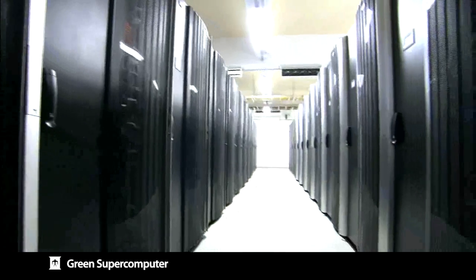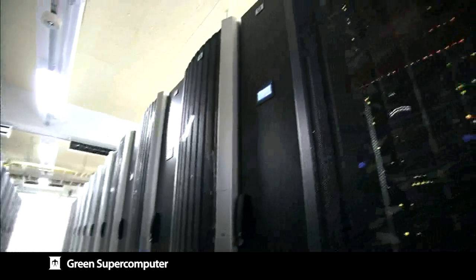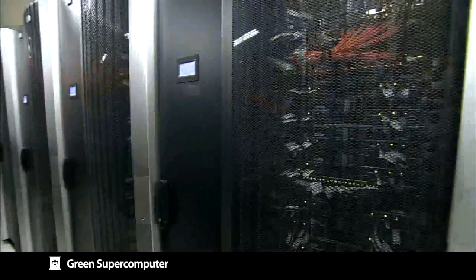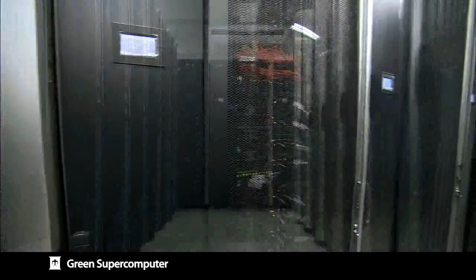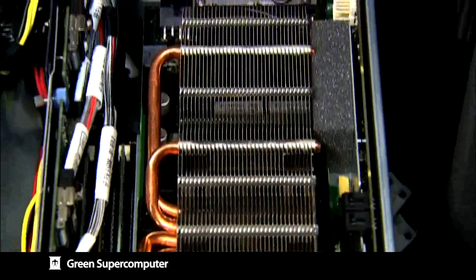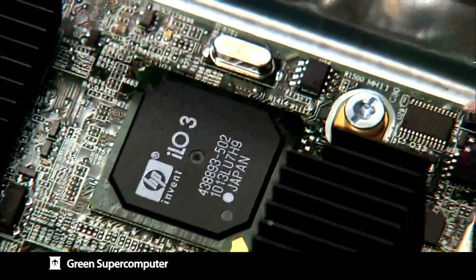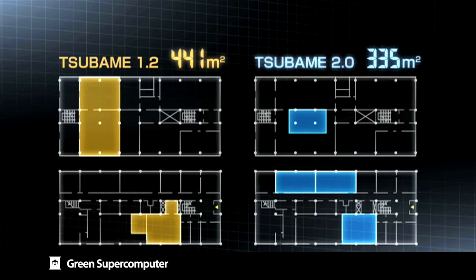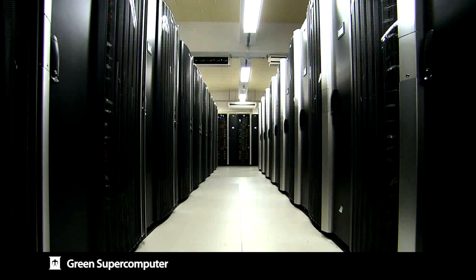The immense scaling and complexity of modern-day supercomputers today pose not only high administrative costs, but also a tremendous carbon footprint due to significant power consumption. Tsubame 2.0 is employing various technologies to become the smallest and greenest petascale supercomputer in the world. Tsubame 2.0 is already highly attractive due to its petascale computational performance. Additionally, the high computational power of GPUs allows for extremely high density in its packaging. Tsubame 2.0 occupies only two-thirds the footprint of Tsubame 1. As for power, compared to Tsubame 1, which consumed approximately one megawatt under normal operation, Tsubame 2.0 consumes only slightly higher, despite a factor of 30 boost in performance.